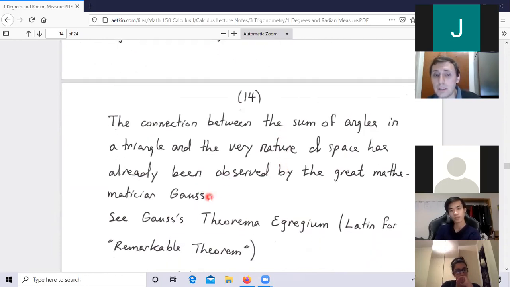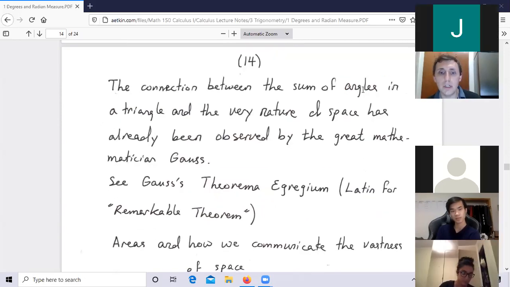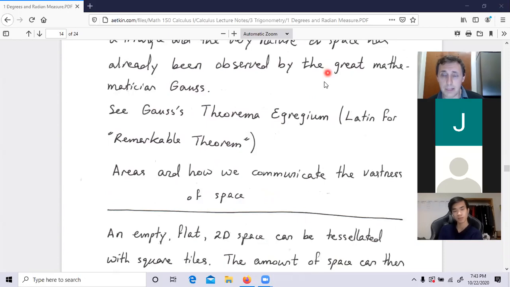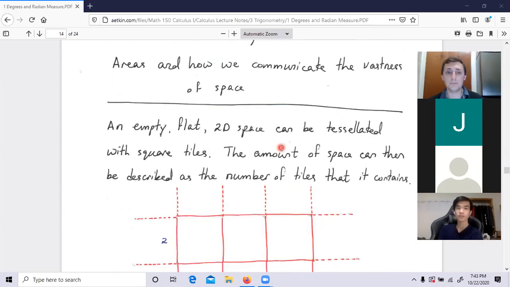And actually, it's called theorema egregium, Latin for remarkable theorem. In other words, if you actually try to draw a triangle and carry out measurements and you find that the angles do not add up to 180 degrees or to pi, then you know that you are in a curved geometry. You understand? So I can draw a triangle, if it's big enough, over planet Earth, and the angles will be 90 degrees each of them. So it will be a triangle having 90, 90, 90 degrees. That's a spherical geometry. And those geometries play a role in the big spaces. But on small scale, it's not noticeable.